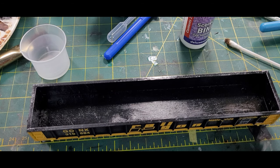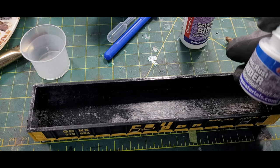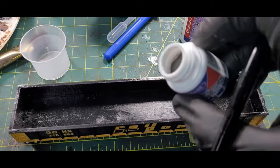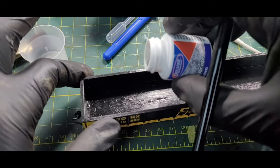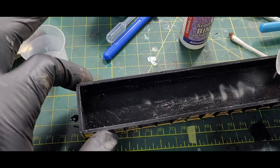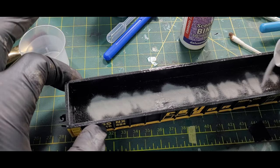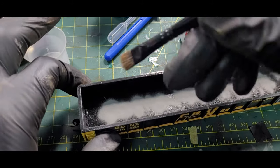Now it's time to sprinkle or brush on the rust powder using a clean brush. With the rust powder and a clean brush in hand, we're just gonna sprinkle it in. As before, just dumping in the middle. Sorry, it's blurry. Just sprinkle it in, it says. All right, so that's that. I'm gonna brush it in and see how that plays out.